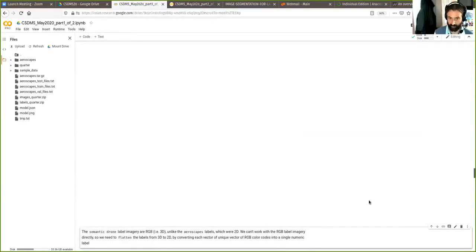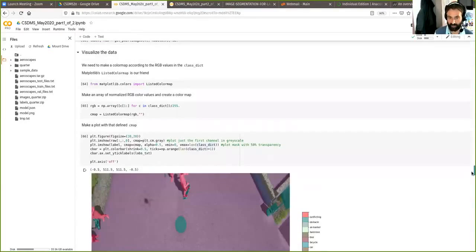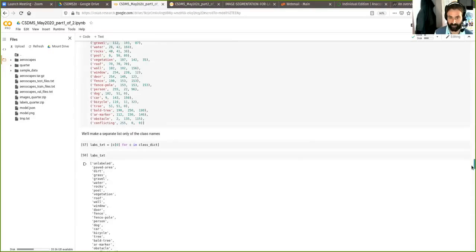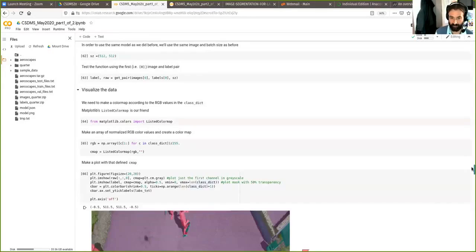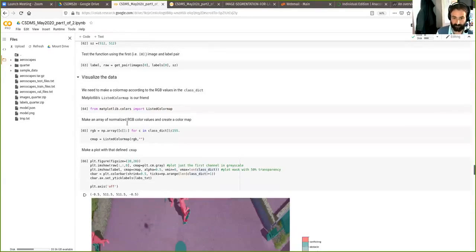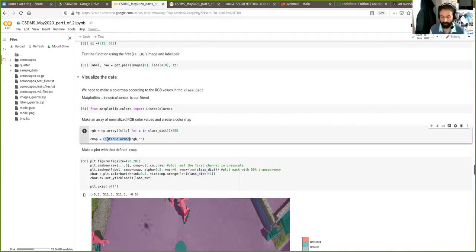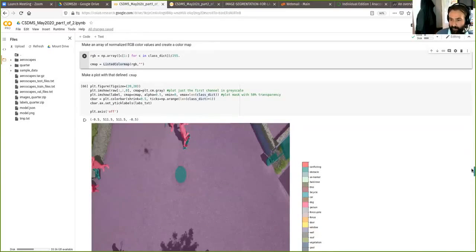Really, we're just at the point here where we're defining our own color map based on these RGB values that have been given to us by the people who made the data. We're reading in that array of RGB color values, and we're dividing them by 255 because we want to turn them from an 8-bit integer to a float between 0 and 1. Because this particular function from matplotlib, ListedColormap, is expecting the colors to be in RGB but in 0 to 1 format. And here we're making a plot of an example image drawn from the catalog with a semi-transparent label image on top.